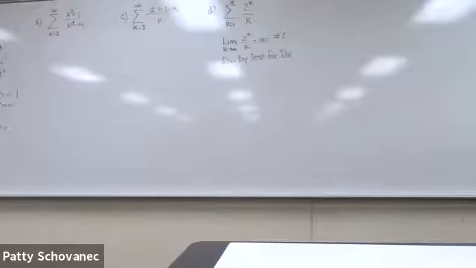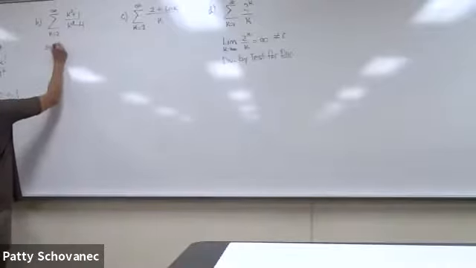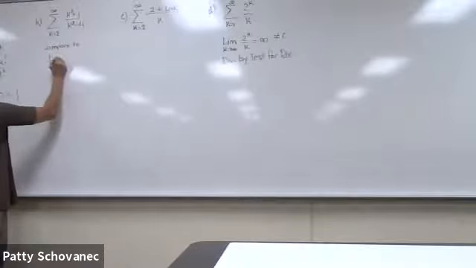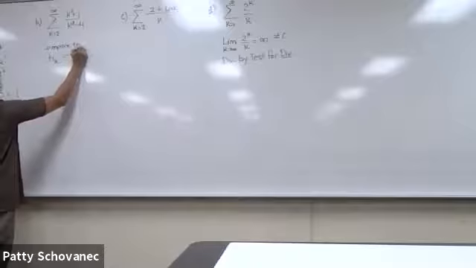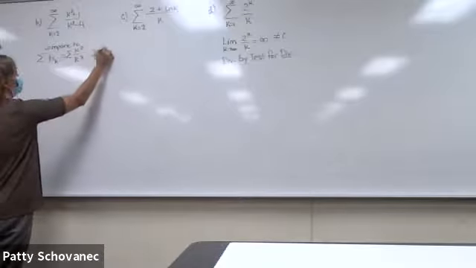Did you get a chance to try B? What do you typically try when you have polynomial divided by polynomial? Comparison test. So we're going to compare to, we just throw away the numbers, and we make a series out of that and simplify it, it just becomes 1 over k.